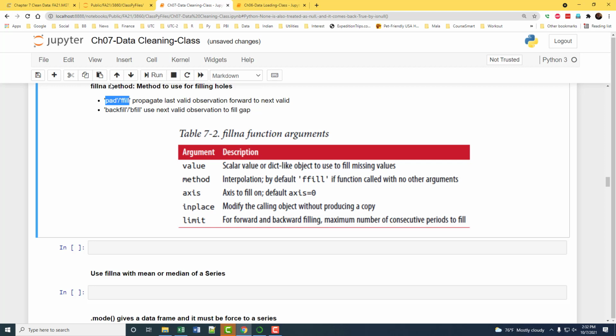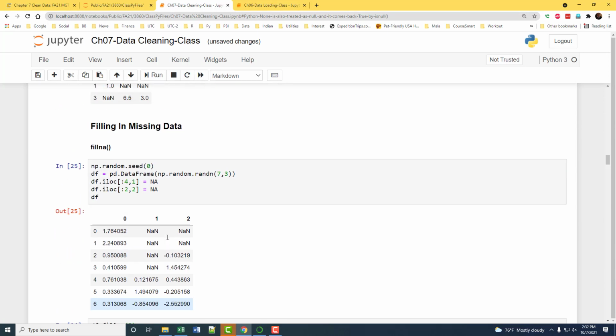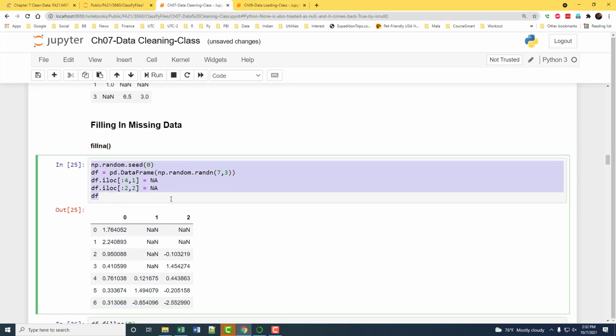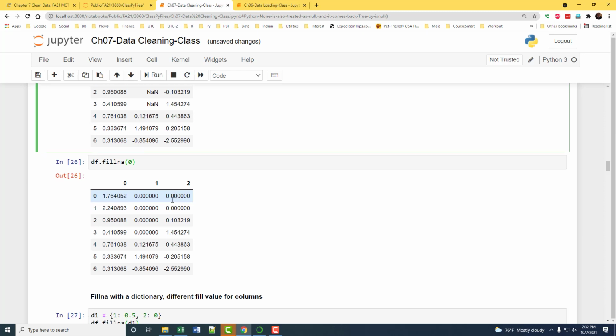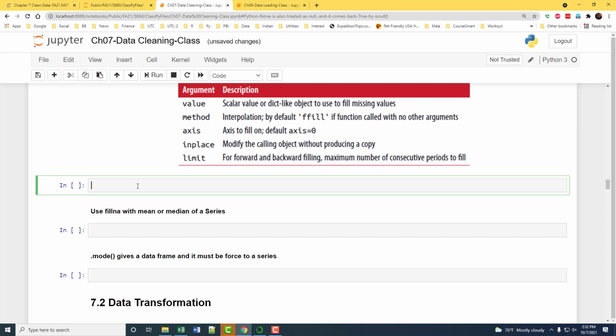Okay, I'm going to set up another data set so that we can see the backfill and the front fill clearly as to what's going on.